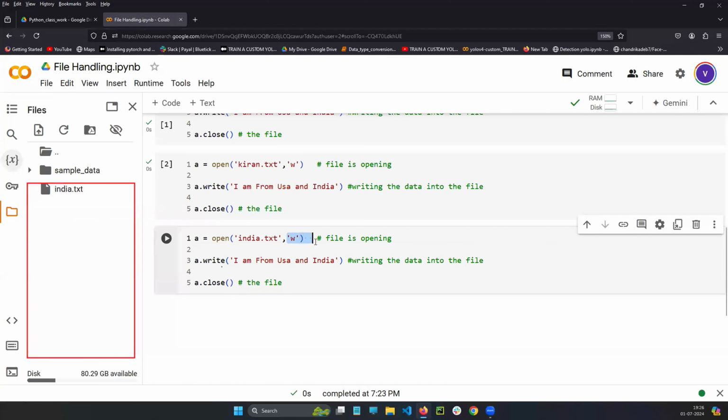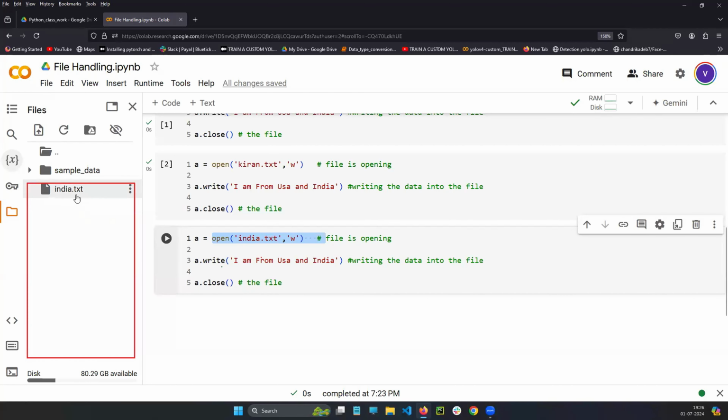So what will W do? W will go and search whether the data is there or not. It will open the file.